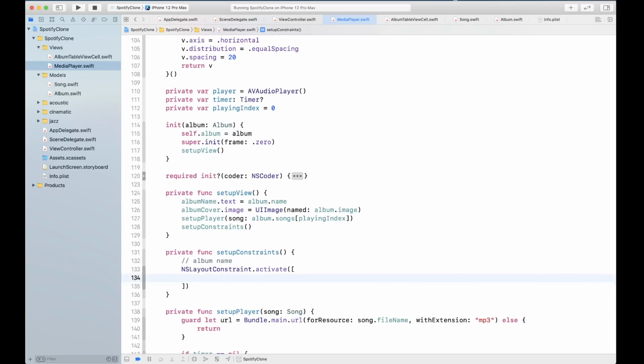Okay, let me do this. Yeah, first let's set these constraints. I thought we could do something else, but yeah, let's do this one first. Okay, album name.